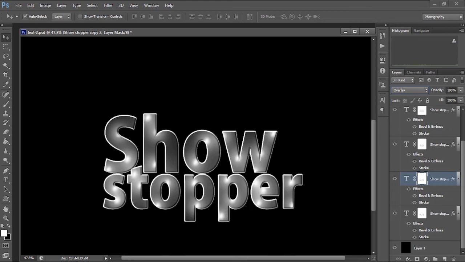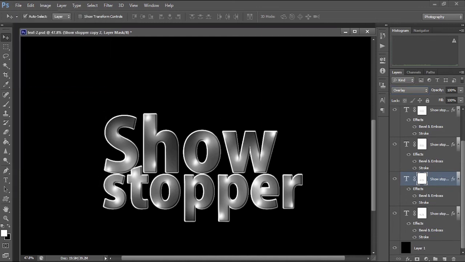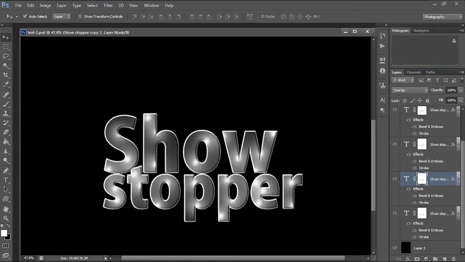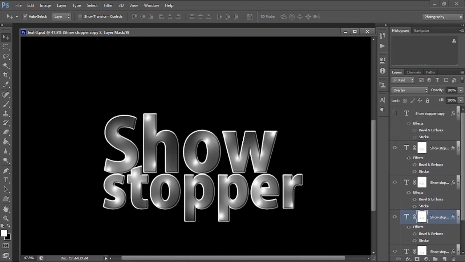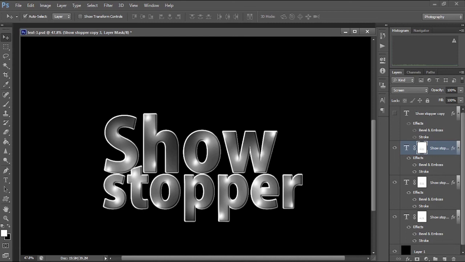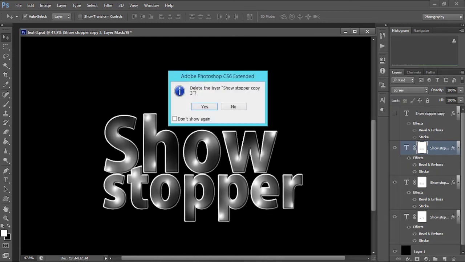Okay, so we got this and I am saving this as text 3. Now what I want is, I don't want all these layers, so I'm just deleting all the blurred layers.